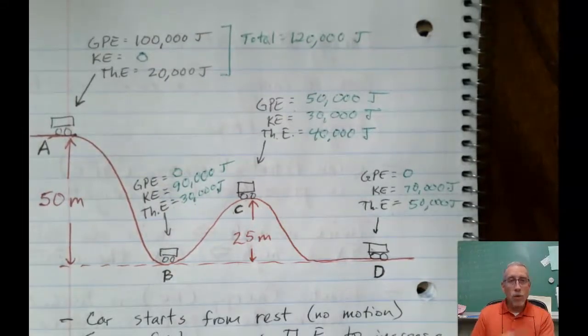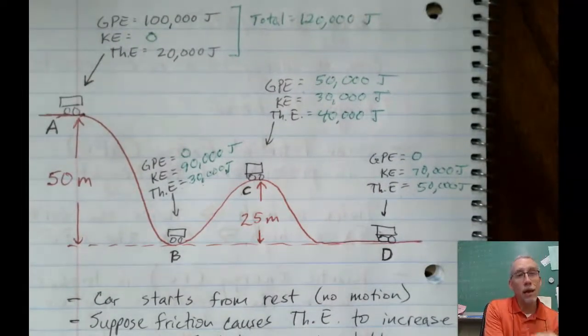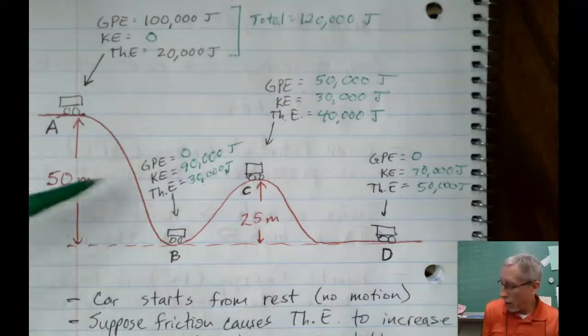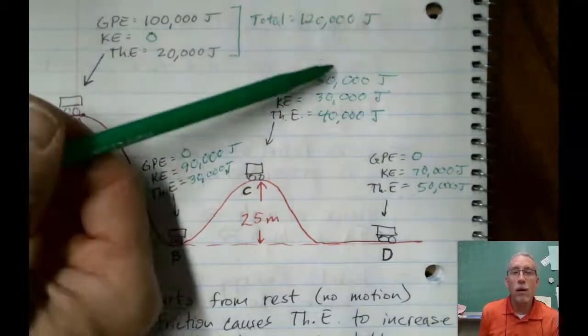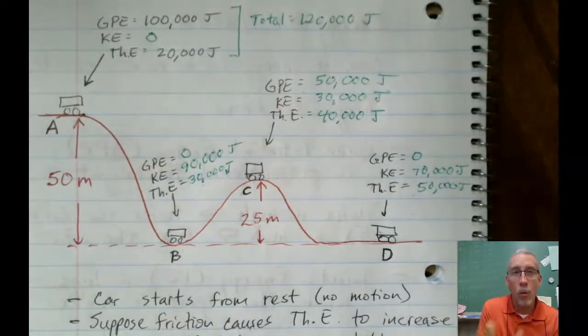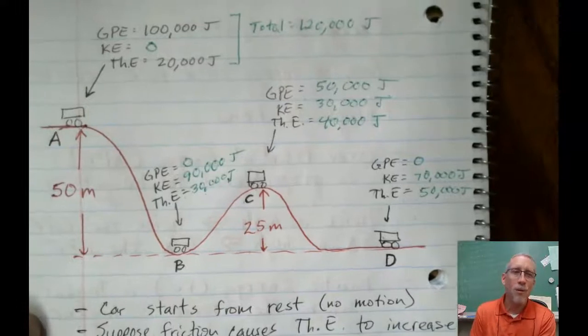Now, do you notice one thing? If I ask you, where is this little car moving the fastest? The motion is all about kinetic energy. So look at the highest kinetic energy number. As I described earlier, if you've ridden roller coasters before, you'll know that this usually happens at the bottom of the first hill, or maybe the biggest hill. So with 90,000 joules, that's the highest we have anywhere, okay? We're going a little slower at the end, but that's because friction has caused some of that wonderful, exciting kinetic energy to be turned into this useless little thing called thermal energy, all right? I guess it's not useless if you want to warm yourself up, but again, I don't really need a roller coaster to warm me up.